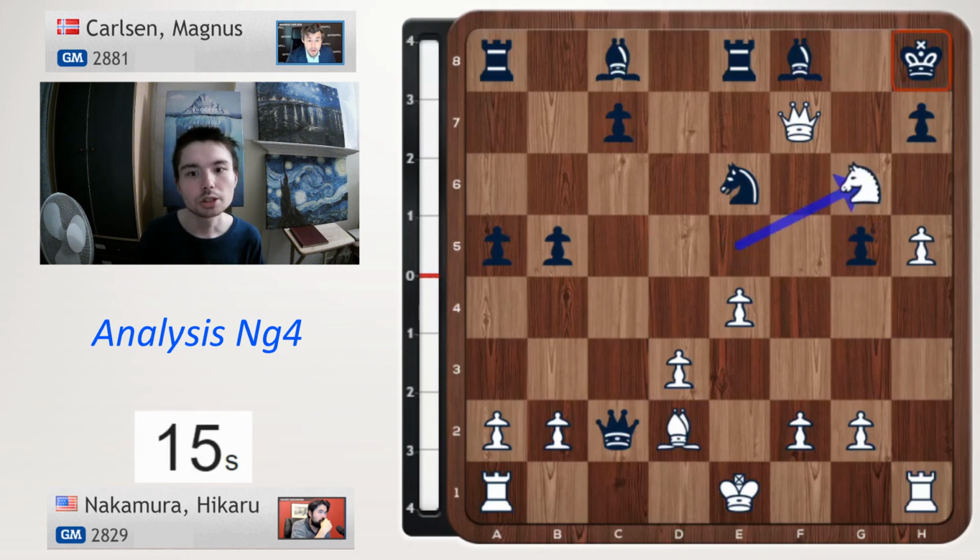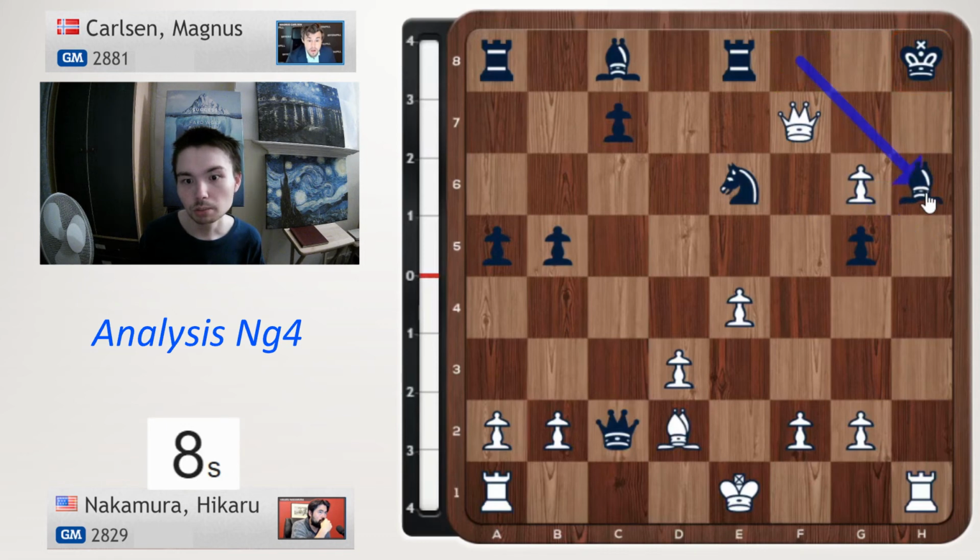The move is knight g6 check. The h file will open. Take, take. Only move bishop h6, and you can pick your checkmate. Rook takes bishop, or this g6 pawn now guards the h7 square, so you can put your queen there.